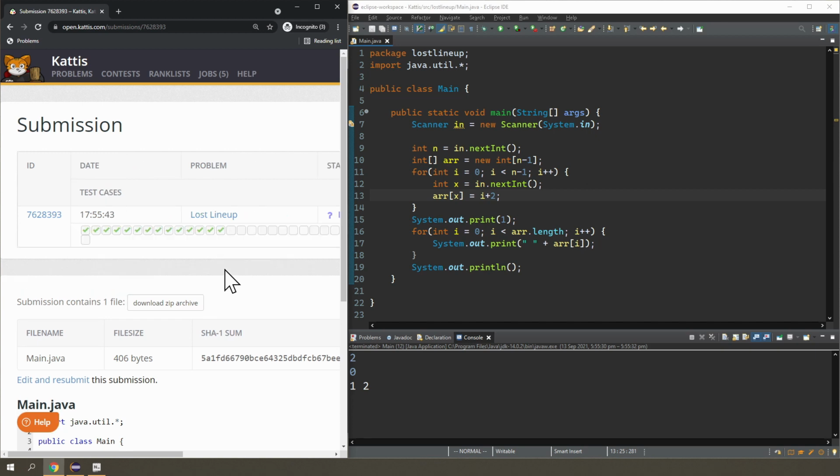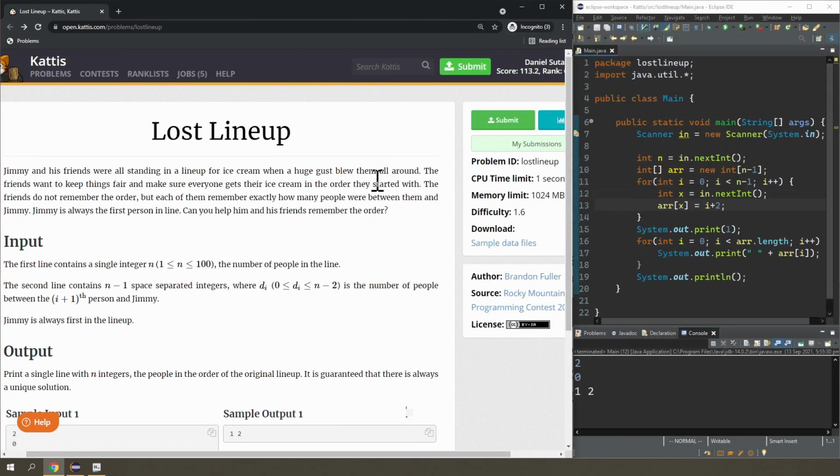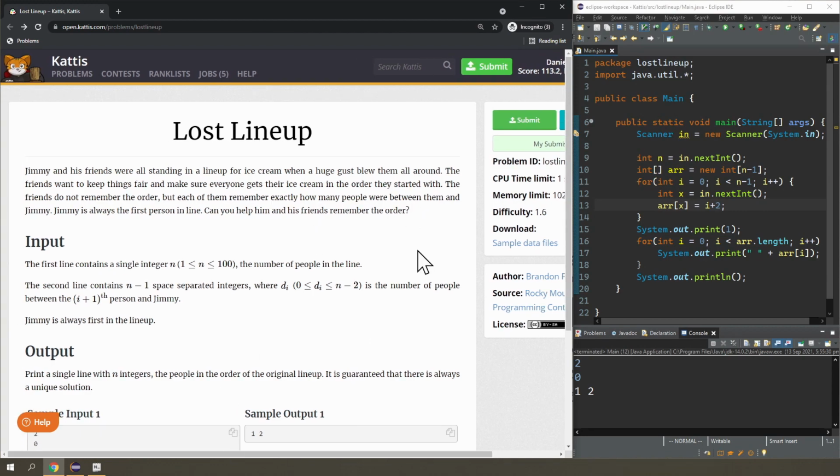Okay, looks good. So give this a try yourself. You have a rough idea on how to do it. This is a very simple beginner problem still, but I think it's a good practice on problem comprehension, as in you have to read the problem and you have to understand it. So yeah, give it a go. Well, you already know how to do it now, I guess.